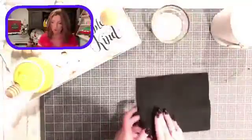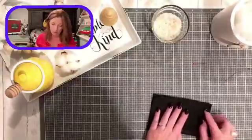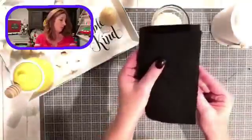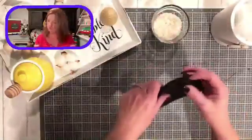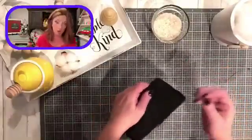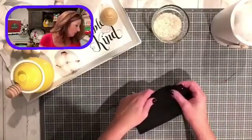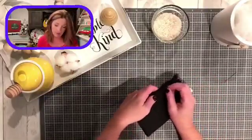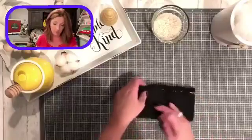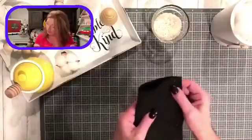So what you do at that point is you just fold it so the short ends are together, and just pin it. You're going to need a sewing machine. You can use a sewing machine, or you can hand sew it. And they even have that stuff called liquid sew, if you want to use that, it might work as well. I've never used it, so I don't know. But if you have had good success with liquid sew before, you can certainly give it a try. It might work.